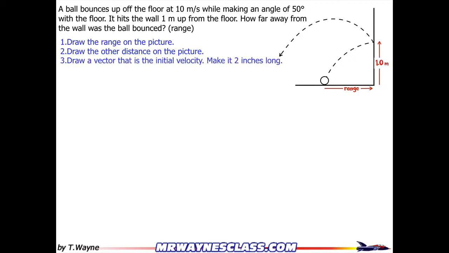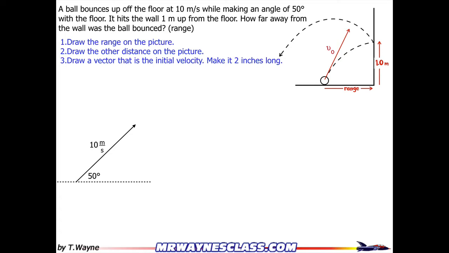Next, we're going to draw a vector that's initial velocity. You want to make it at least 2 inches long. We're going to turn this into a triangle of vectors, and we need long sides so we can show the math next to each side all around the triangle. So here's the vector, and I'm going to draw it on the diagram as well, just so I have some kind of reference as to what I'm talking about. And that's V naught, 10 meters per second, and 50 degrees with the floor, so that's going to be 50 degrees with that horizontal line that's drawn there.